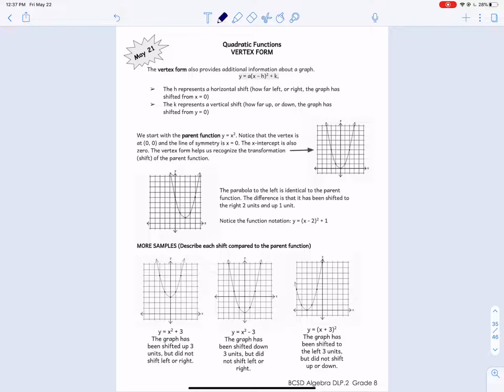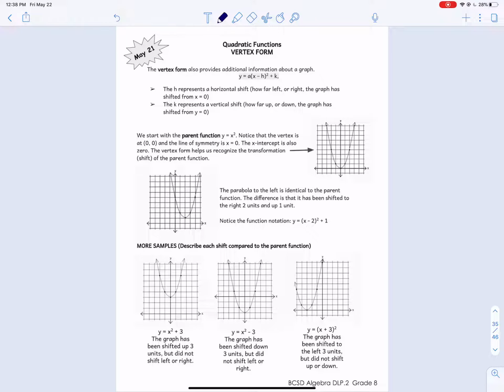And the vertex form actually is showing us those instructions, basically. It's showing us how it's moving, to the left, to the right, or up or down, based off of the location of the vertex. So think of it like you dip a piece of yarn in Elmer's glue, and you lay out your parabola on wax paper, and then it dries, right? It's hardened. So now you have this rigid parabola, and you take a pin and put it at the vertex, and now you can take that and just move it around the graph wherever you want. And as you do that, the equation for the parabola changes.